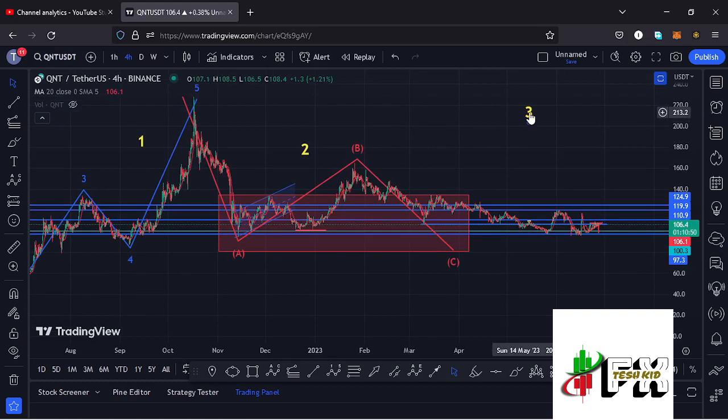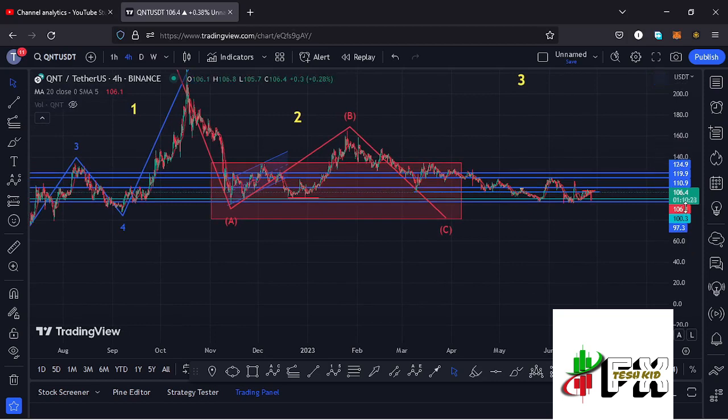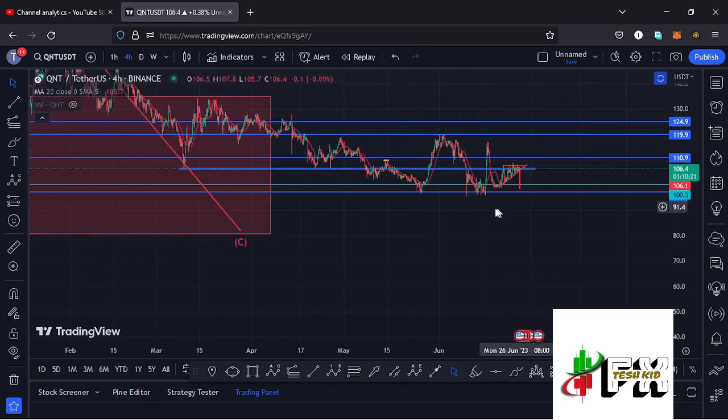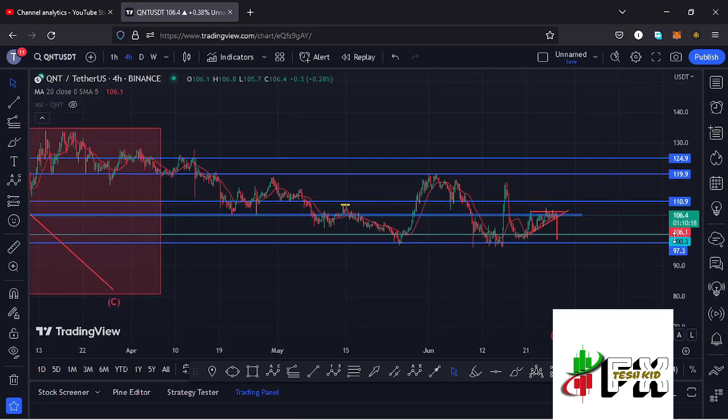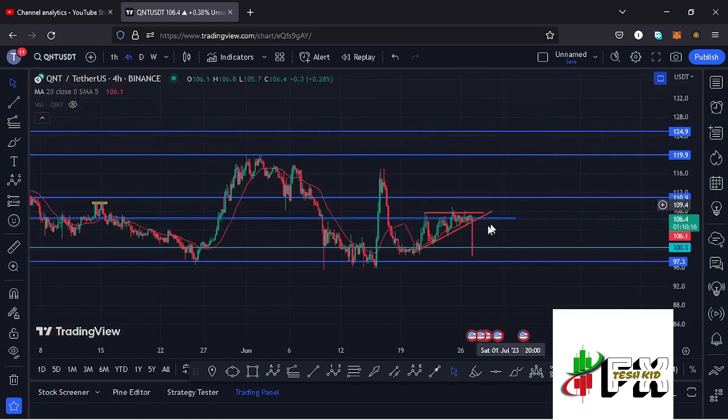That is still a possible scenario that I have on the table, because we have not yet seen a clear 5-wave structure to the upper side, and in case areas of resistances are not broken soon and a break above significant highs, then that scenario still remains on the chart. And those are my breakdown targets and also my long-term point of view here on the Quant chart. Also continue watching those key areas of resistances and these trend lines that I've given you, which are now giving us the formation of this triangle right here.